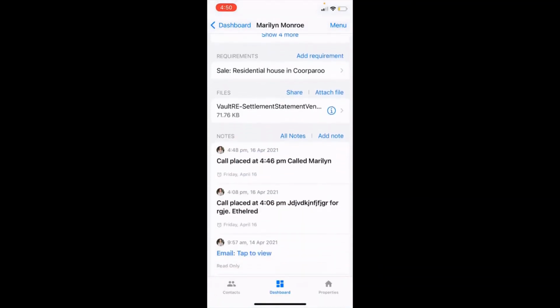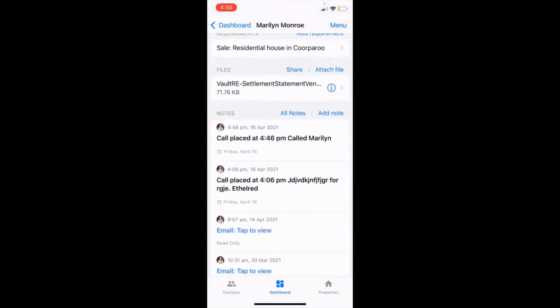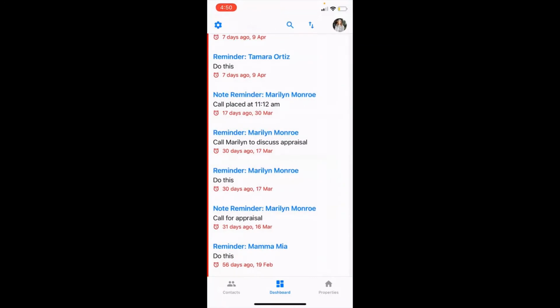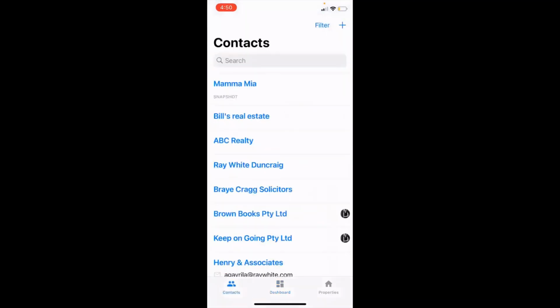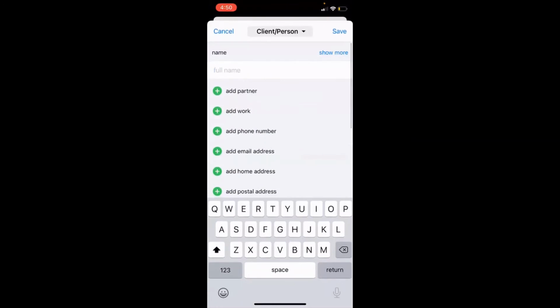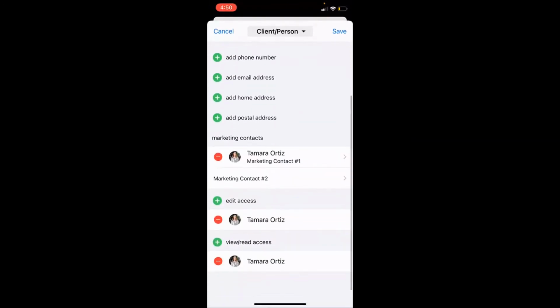So that is contacts. I'm just very quickly going to jump back over and show you how to add a new contact into the system now. Obviously, if you're meeting people at open homes, we'd be encouraging you to follow the open home check-in process. But if you just met somebody on the street or they walked into the office and you had your phone with you and you wanted to add them straight into the database, you can just jump over to the contact screen here, press the plus button up in the top corner and begin adding that person in.